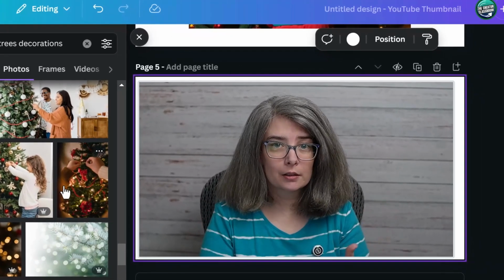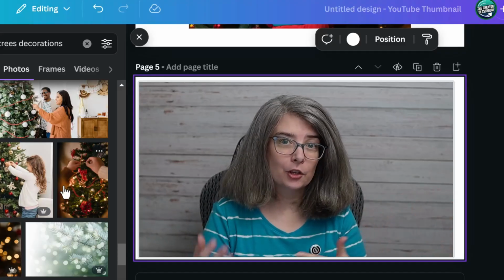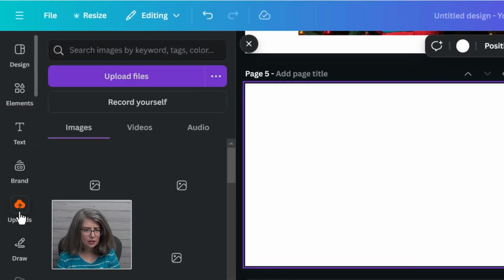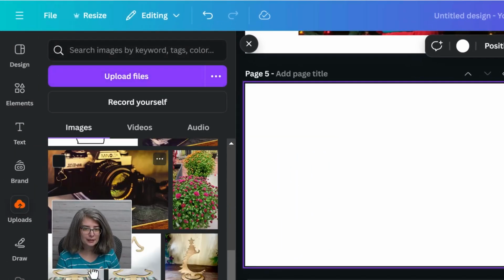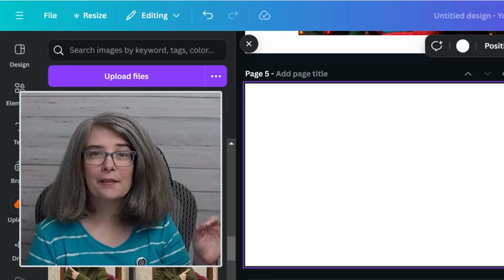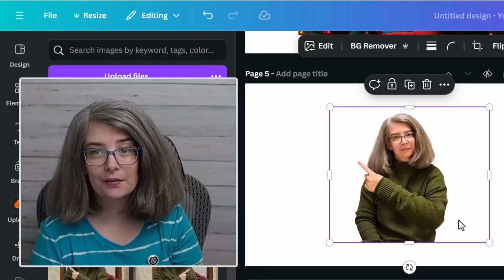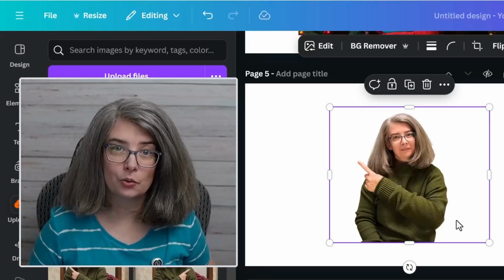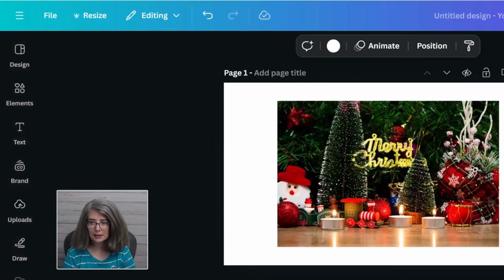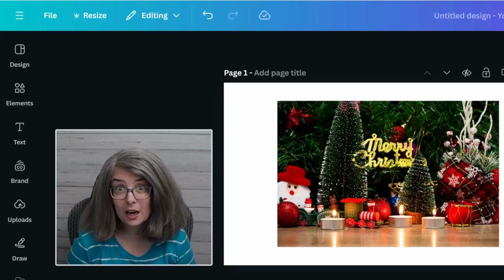When you are trying to learn a new effect, try it on multiple pictures just to see if you have the hang of it. Actually, you know what? Let me go to Uploads and you can see I've been playing around with this. I already have an image of me with the background removed that I did everything to, but know that when you do this effect, you will need to remove the background. Let's X that out and get started and see what we can come up with.